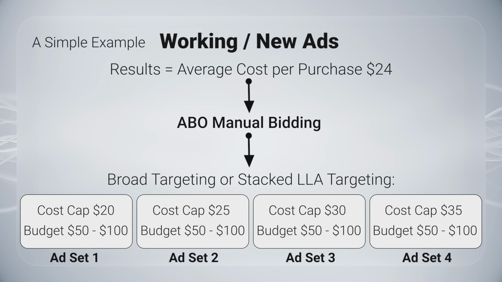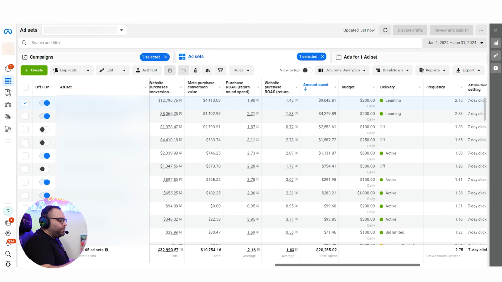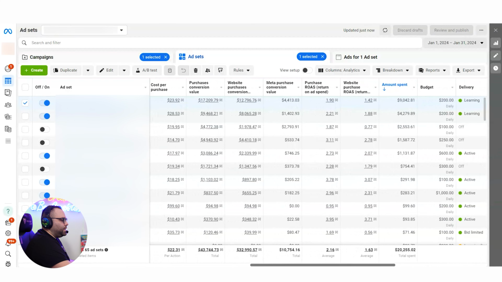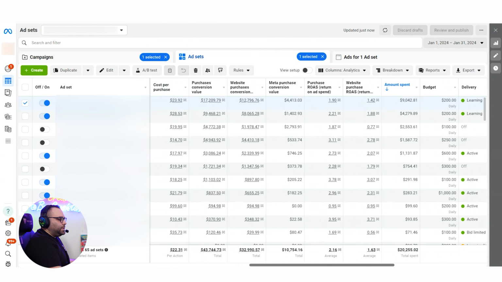So I'm going to do a broad targeting with 25, 30, 35, not 40 because it's too expensive after my tests. Then I'm going to do also stacked lookalikes with 20, 25, 30, 35. I'm having 4 ad sets in each case for broad and stacked lookalikes in order for me to have different cost caps over here.